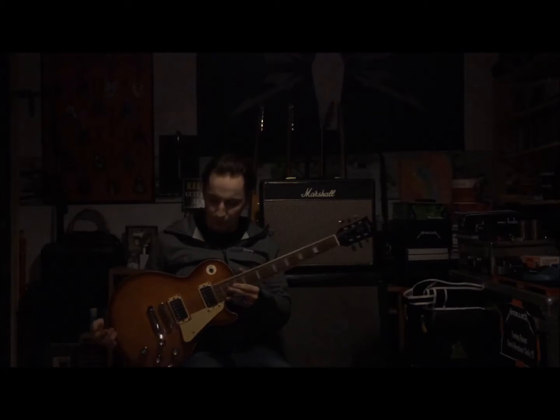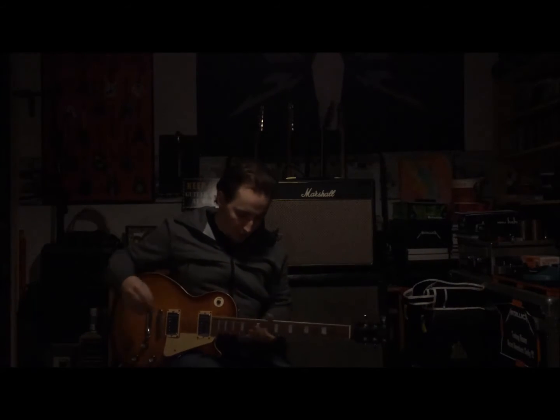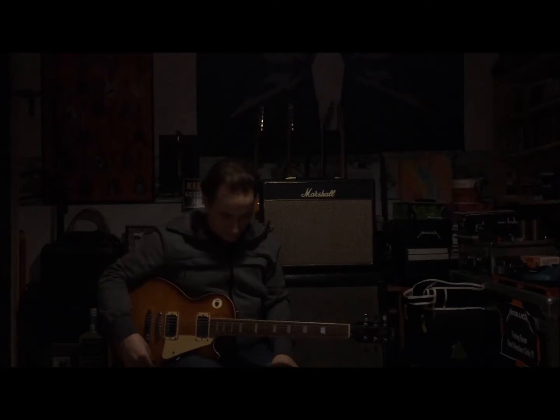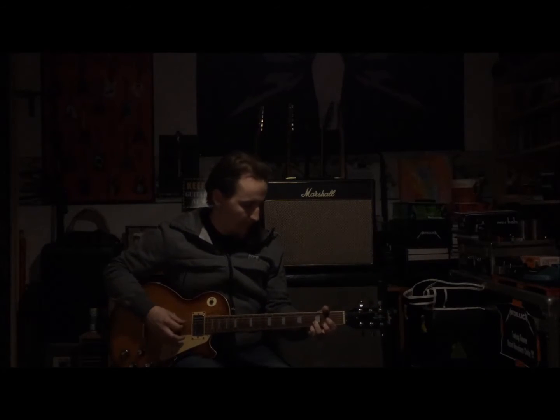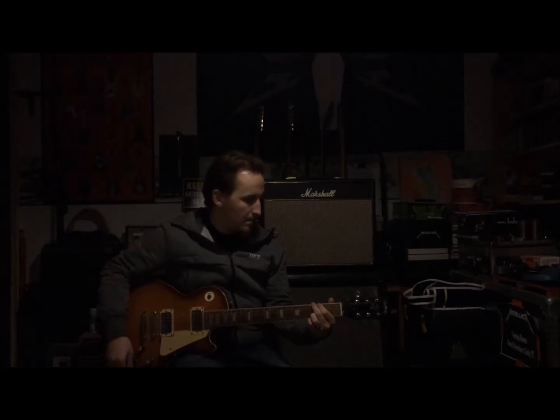I'm playing my Sunburst Les Paul with custom wound humbucking pickups into the wah, into the Soul Food, into the amp. This is how the amp sounds without any pedals. And this is with the wah. I have the pot set all the way to the left, but just a little bit to the right again. So clockwise it's about between 8 and 9 o'clock.